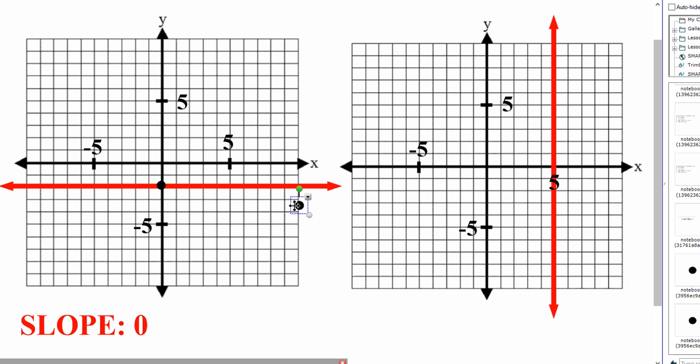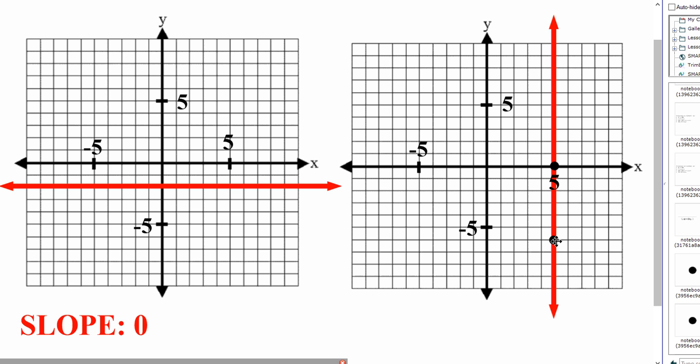Now for the graph on the right. Again, just to have a starting point, let's use the x-intercept this time. And we need another point on the line. Let's pick this point here. Again, the change in y over the change in x. So I'm going down 6 units here, and I'm not going to the left or right any to get to this point.